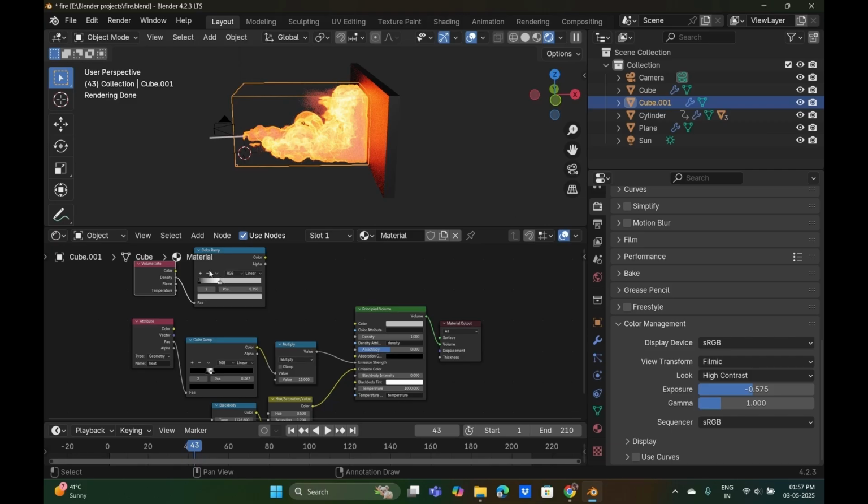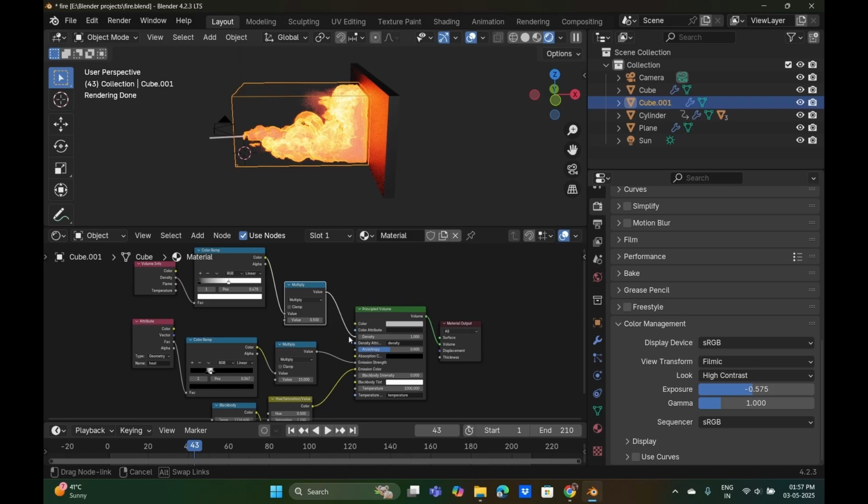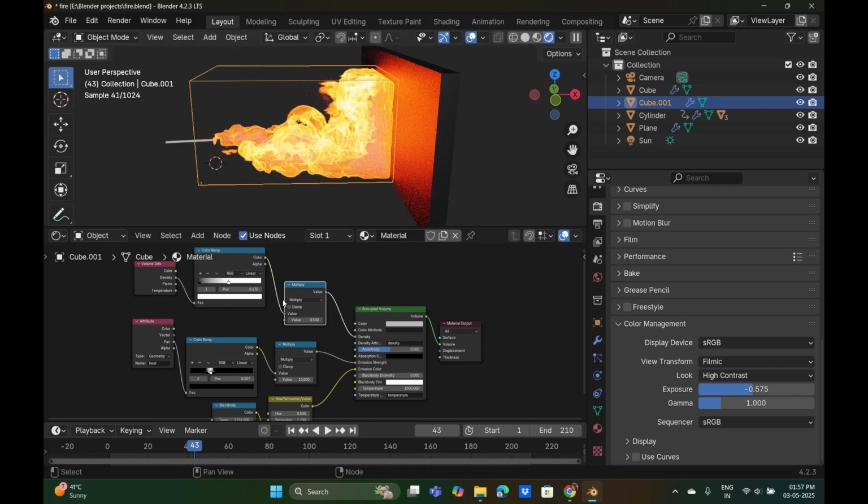Just do that as it is, and add a multiplier. Then just add it to density. Now you can just play with that.